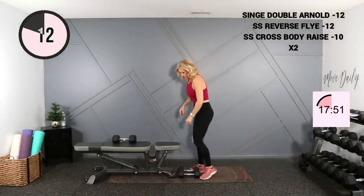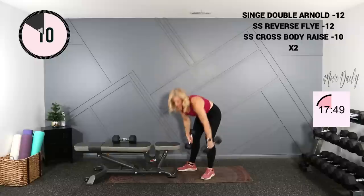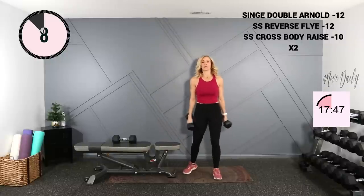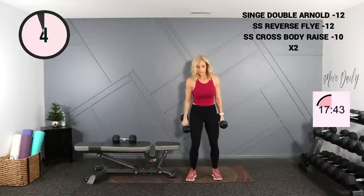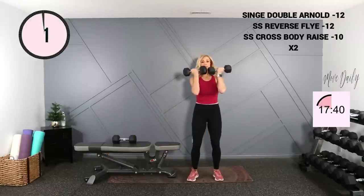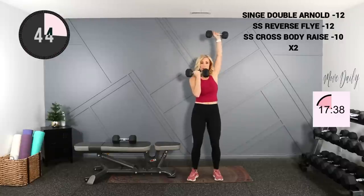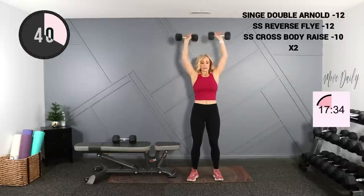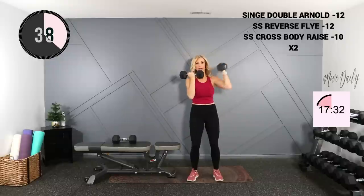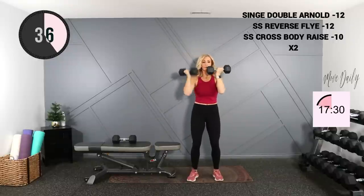I'll start with the 12s for that single double Arnold press. All right, you'll do right side, left side, and then both together. Knees are soft, starting here. So you're here, other side single here, now both. Eyes are straight ahead, don't look at the weights.